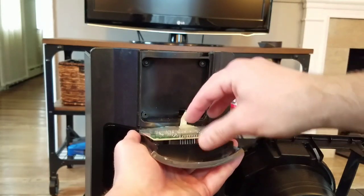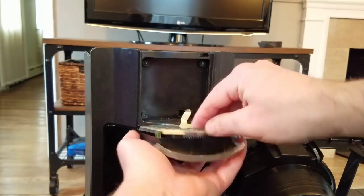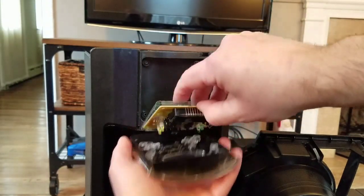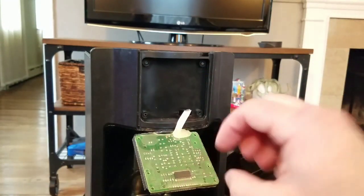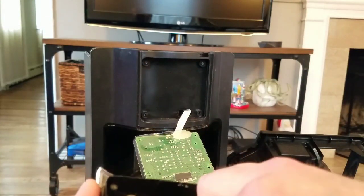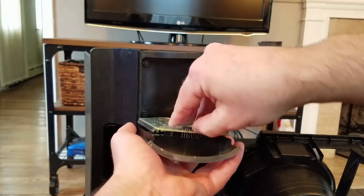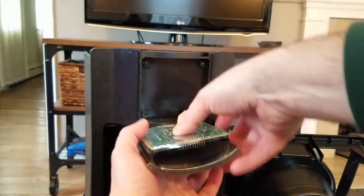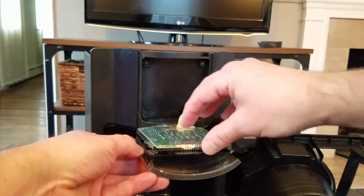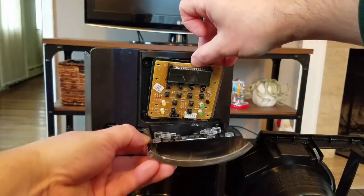Why is this kind of not going in? Buttons are still in place. Let's see. Oh, I see. This display, what did I do here? Should be okay. Do I have the display on? No, that should be okay. What is going on here? Why isn't that sinking into place through the display unit? I can't get this display unit to fall right into that window. Something not right.